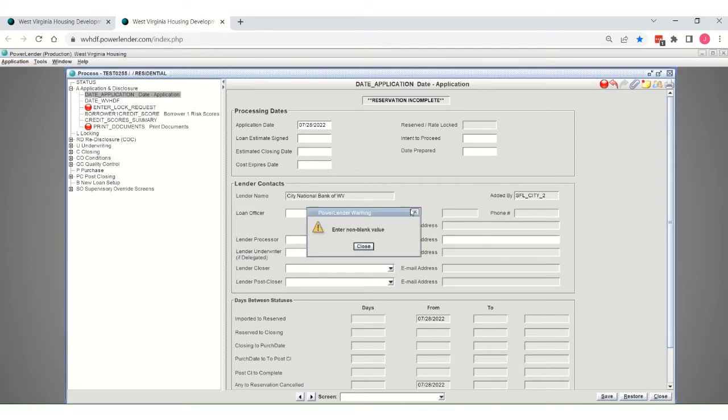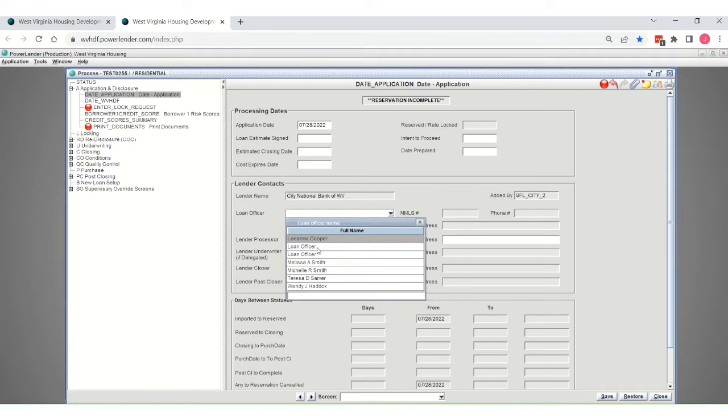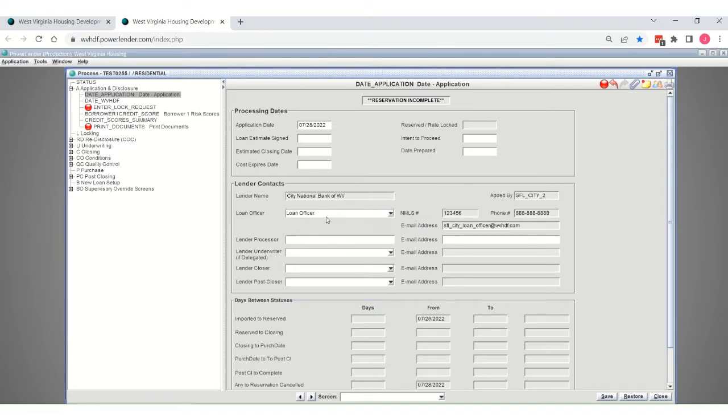Please always remember, when you are registering or locking a loan, to ensure that the loan officer information is input in the loan. We will be reporting on this information in the coming months, so we would like accurate information for the loan officer originating the file. That should pop in their NMLS number and email address. If you are a lock desk assistant or a loan processor, you can put in your email or your information here, but we do want pertinent loan officer information, please, on the screen.